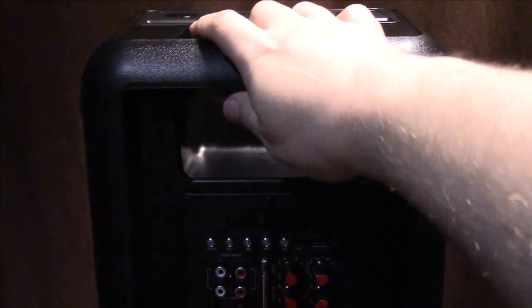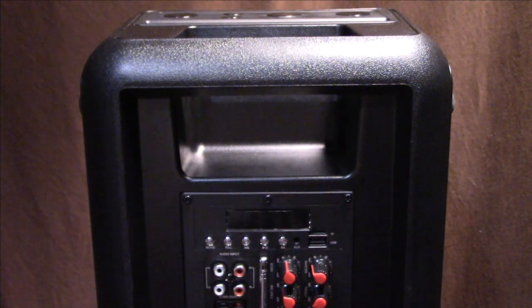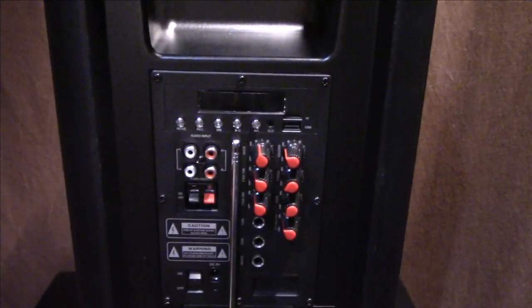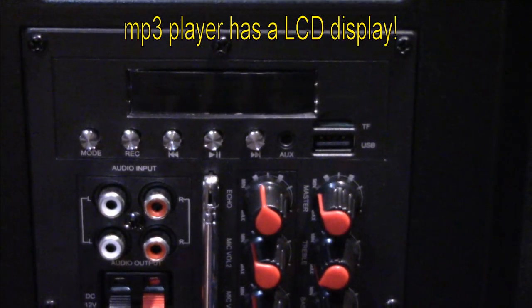So now let's go ahead and take a look at the back of the speaker. And this is the back side of the speaker. As you see, it's got two handles here on the top and the bottom of the speaker. See down here at the bottom, you have another one. Pretty nice. Now, as far as the dials are concerned, you have a display.